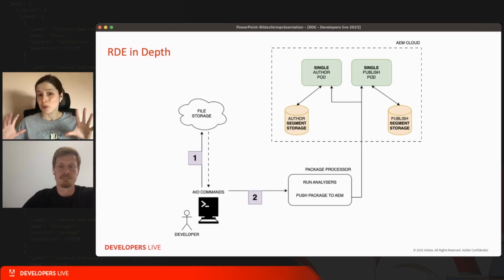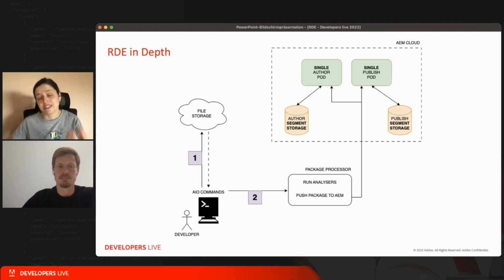This is because we are just trying to simulate what you already have in the local SDK, keeping it simple. And we are consuming from the segment store. This is quite similar to the local SDK and how it worked with the install folder. But now we have the segment store.